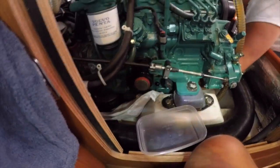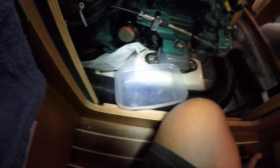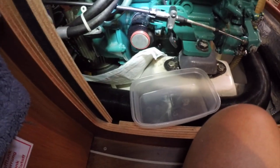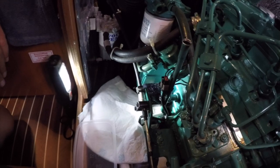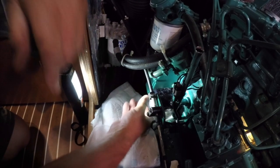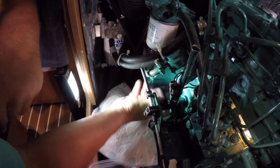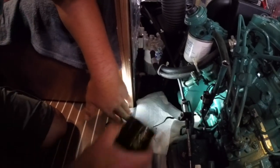Just like a flat. And the other thing that we have is one of these small plastic dishes in front of my knee there, and we're going to put the oil filter straight into there so we don't drip oil all over the cabin sole. And there, that's it. And then put that there. And then, yeah, come on. It's going. So spin it off quick. And straight into there.